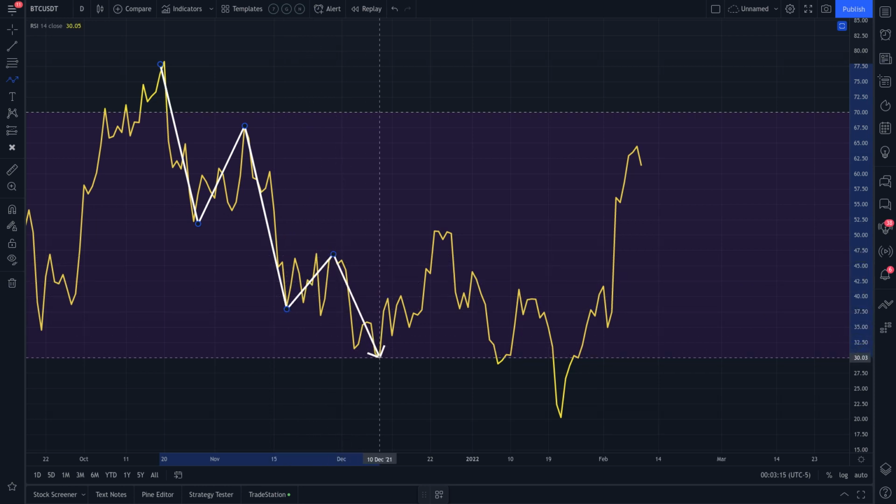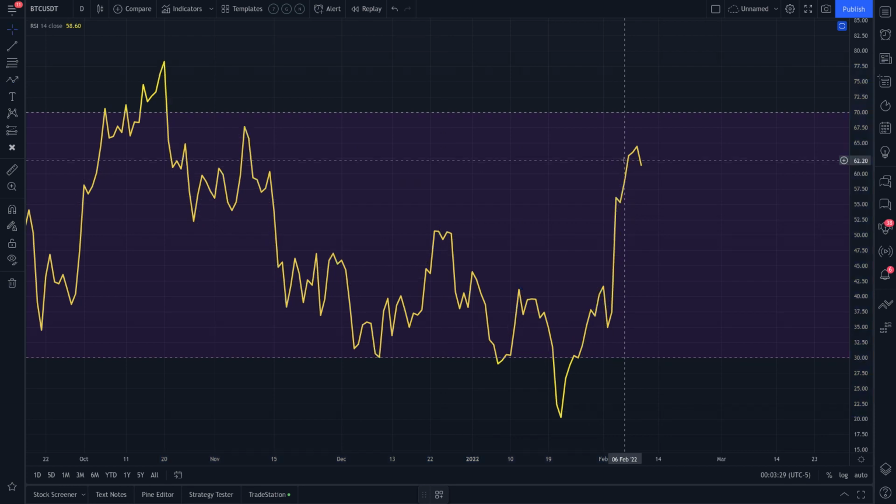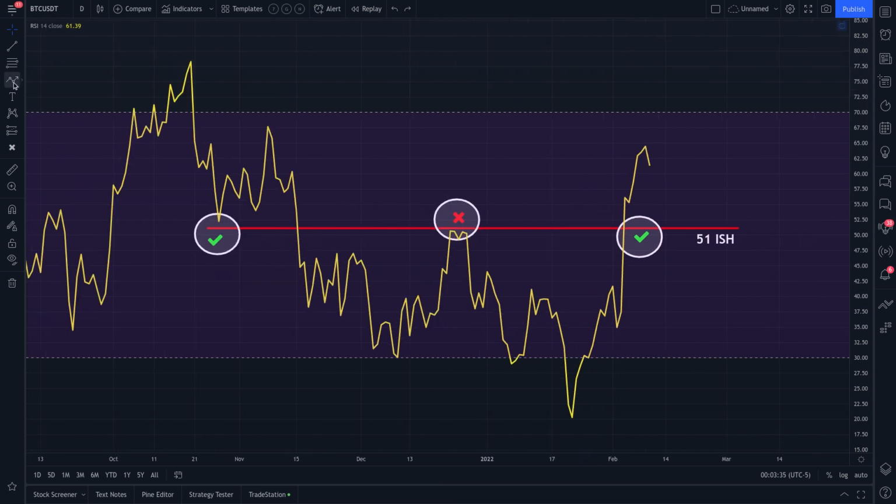The RSI made lower lows and then it made a higher high than the previous high. And then it made a lower low, up, lower high, down, lower low, until having a nice thrust to the upside and breaking through that red line, the previous level of resistance. Let's bring the lines back. So the X marks the spot. It just marks the previous level of resistance. So that's why it's there on the chart.